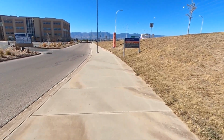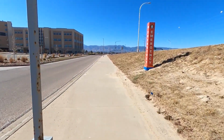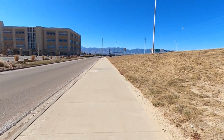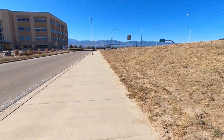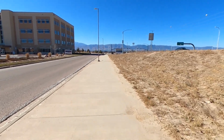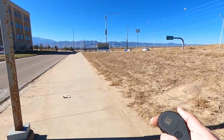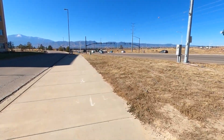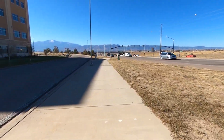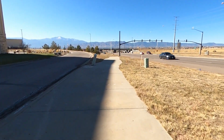Okay, update number one, 2.5 miles into it. I'm still at full bar. This board is whisper quiet. The cloud wheels make more noise than the board does, or any wheel I guess would. Like that's throttle, that's brakes. You can't hear it. It doesn't make any noise, which is awesome.